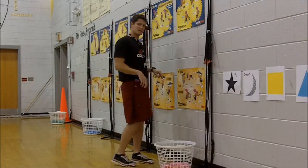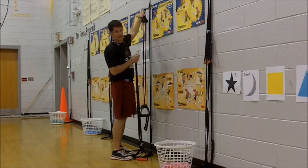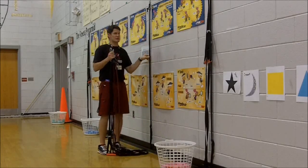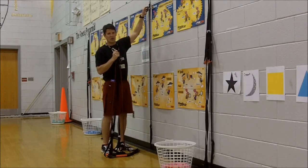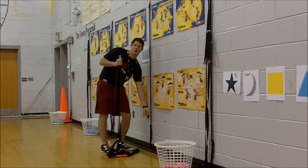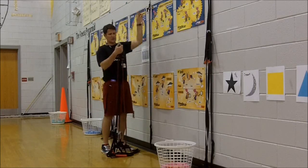I have two pieces of equipment to show you. What you're going to notice is that we have a little system of straps connected to the wall. The system allows us to have places to hang equipment with different weights on it, and it also allows us to adjust different heights depending on what kind of muscle work we're going to do for the day or the challenges we're going to face during our workout.